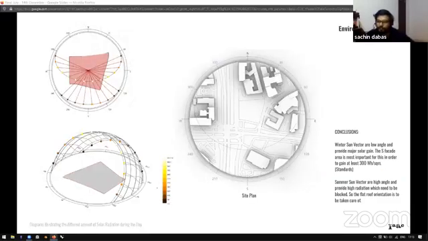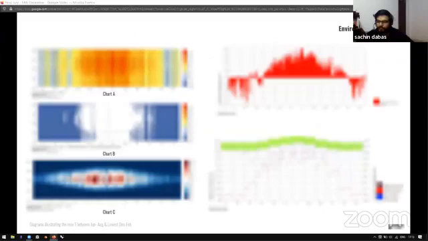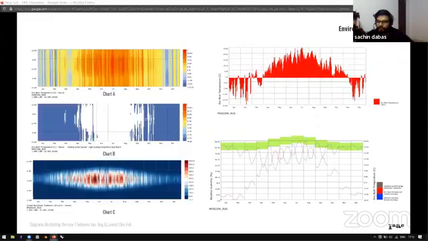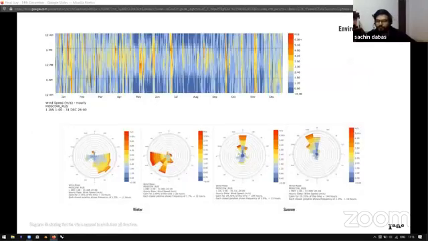As we already know, Moscow has a humid continental climate. It experiences solar gain in winters due to the low angle of the sun, and the sun is often blocked due to high radiation in summers. We observe through our analysis that the daily temperature is maximum between June and August, which goes to about 30 degrees max, and lowest in December to February, which goes to an average of 0 degrees Celsius. The wind analysis showed us that the site is open to winds from all directions, which is a serious issue in winter as well as in summers.